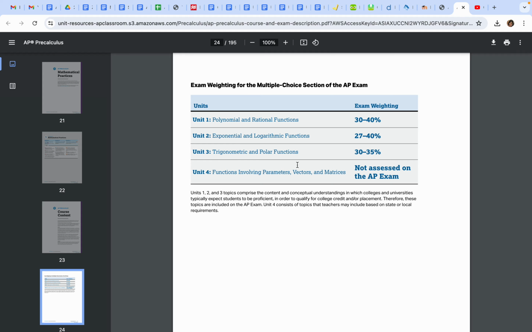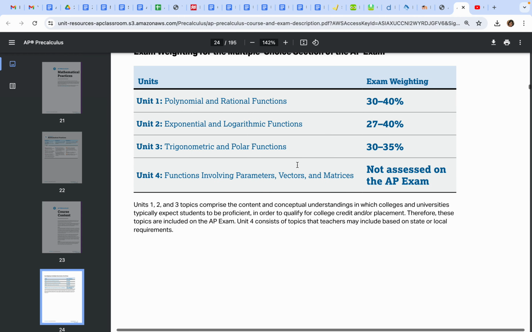The content, we're going to focus this class only on these first 3 units, those that are assessed. We're not focusing at all on Unit 4. My goal is that students do very well on these 3 topics. I've divided these up into sections. We'll get all of Unit 1 done in the fall. We'll start a little bit of Unit 2 towards winter break, and then we'll finish the rest of Unit 2 and 3 after winter break.